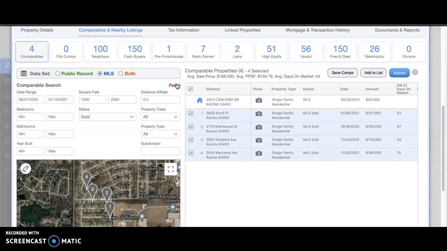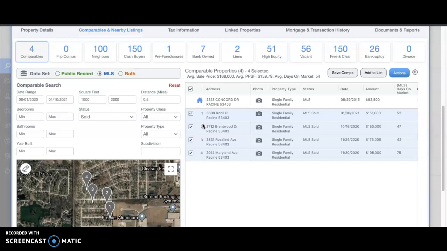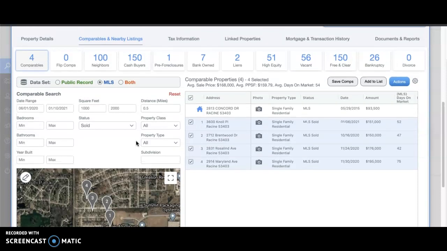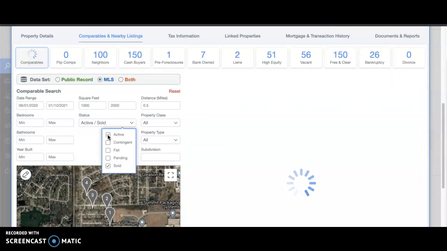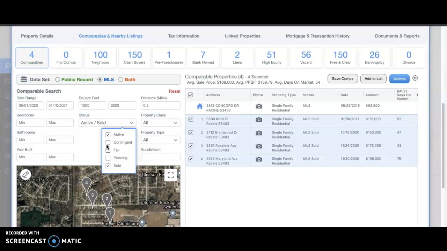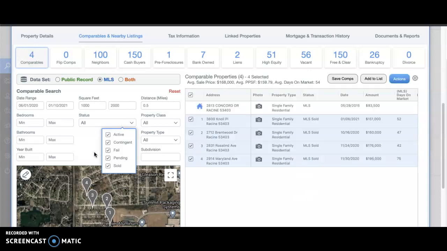Take a look at the sold properties, and then property class. You can choose industrial, residential, whatever you want. I don't touch it unless you want to narrow the search and you have a lot of results and you're trying to filter through them. And obviously you can add active properties, contingent properties, failed, or pending properties.